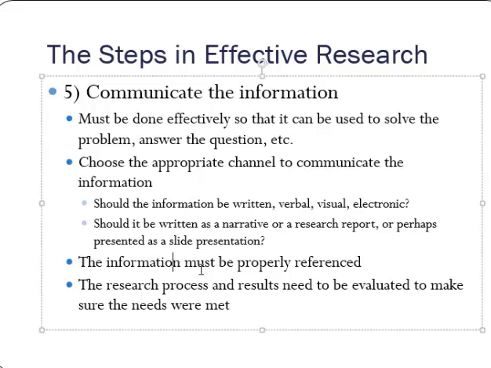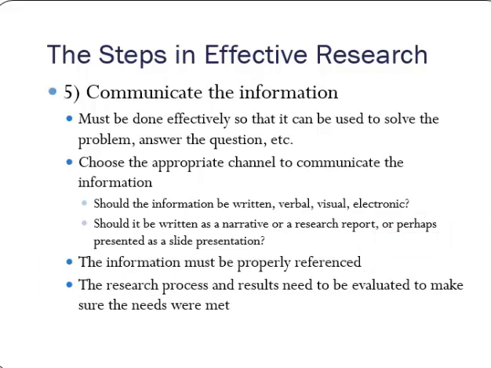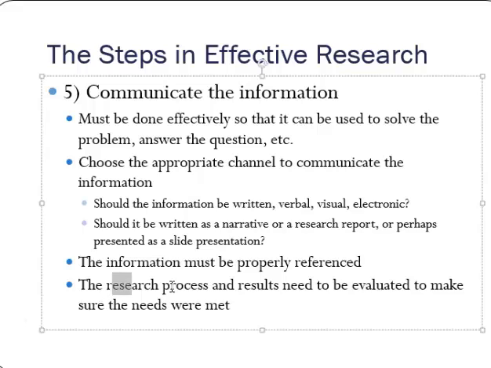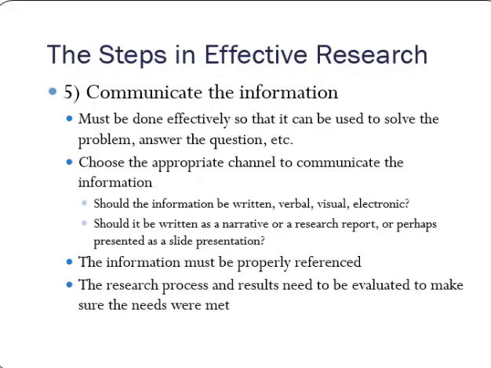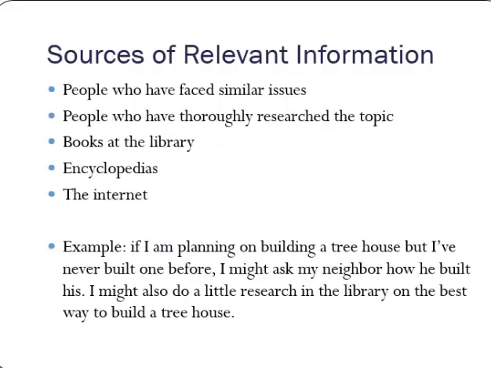The information should be referenced. In other words, the recipient should know where you got that information. You got that information from an article, from an encyclopedia, from a random web source. Nothing inherently wrong with using random web sources, but your audience should know that so that they can make their own evaluation. The research process and results should be evaluated to make sure that you completed whatever goal it was that you set out with to begin with.